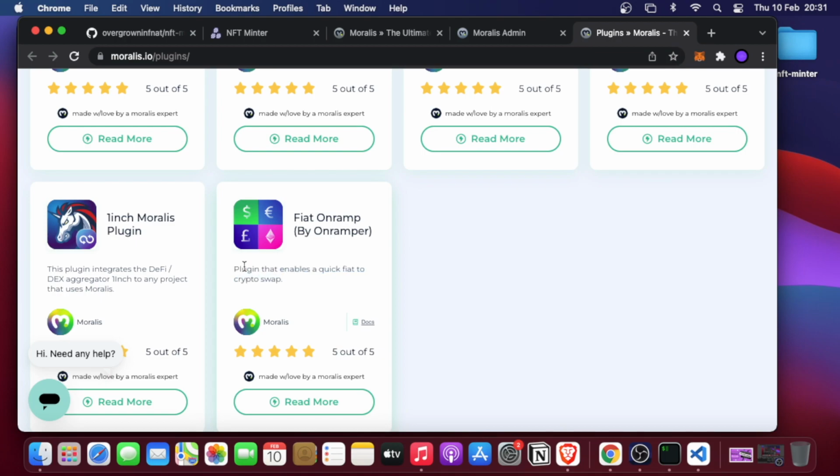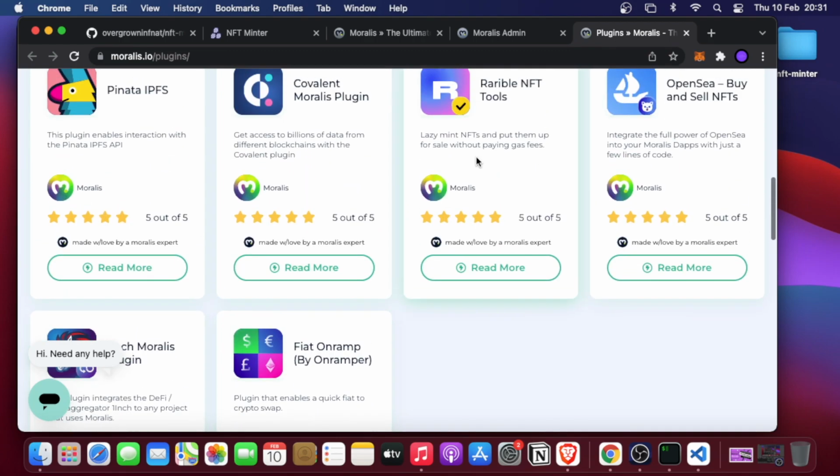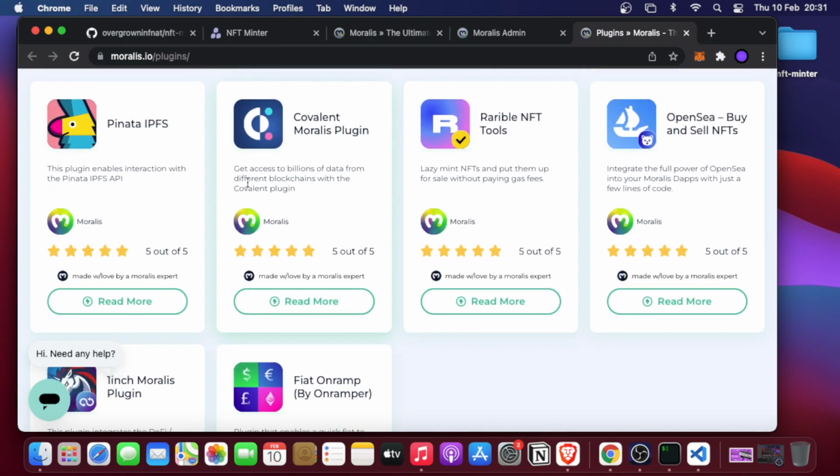Then we also have the Lynch Moralis plugin, but what we need is the one I skipped, which I'm saying right now, the Rarible NFT tools.